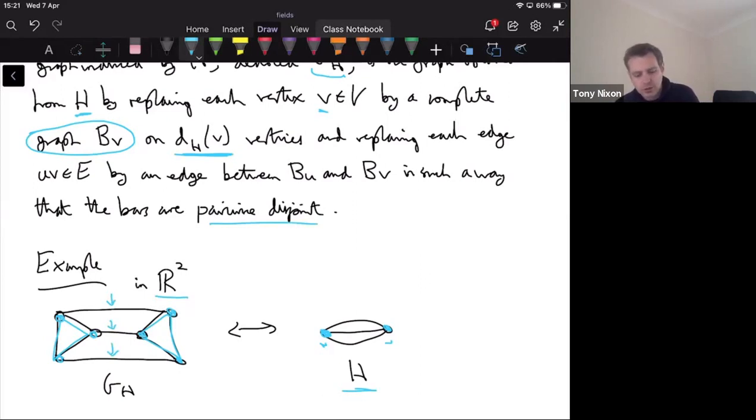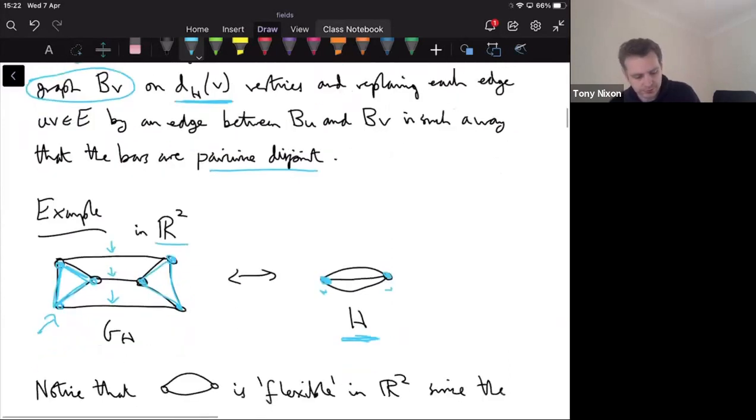So we can understand the rigidity of the Bodybar graph by looking at the rigidity as a bar joint structure of this graph on the complete graphs, with the bodies being complete graphs like this. So we can apply all our usual bar joint rigidity definitions if we like.